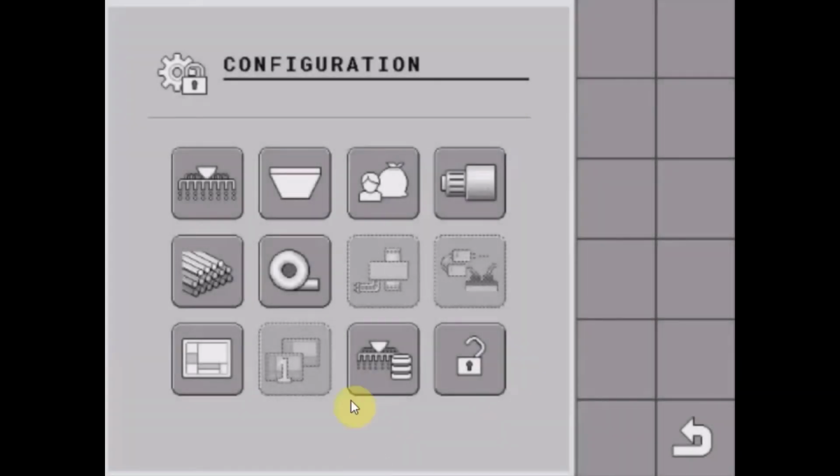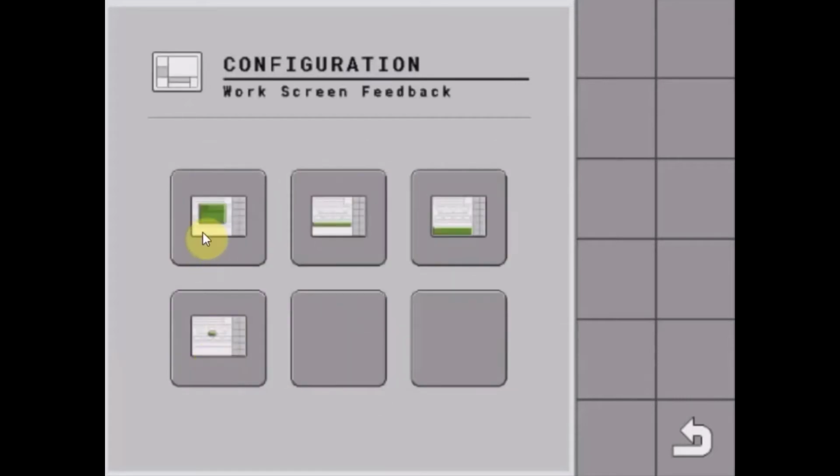To set up the configurable areas of the work screen, we'll tap on the feedback icon. The first one we can set up is the information from the hoppers when we touch each hopper. That'll be product levels, product names, rates, and so forth. Then we have our status line on our run screen just below our work area. Then we have our configurable feedback area down the bottom of the screen, 4 different items with 3 different screens we can tap to toggle between. And then we have our jumpstart or our pre-fill option as well.